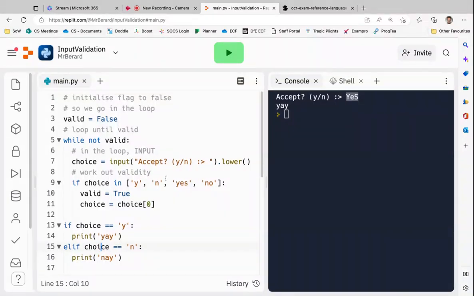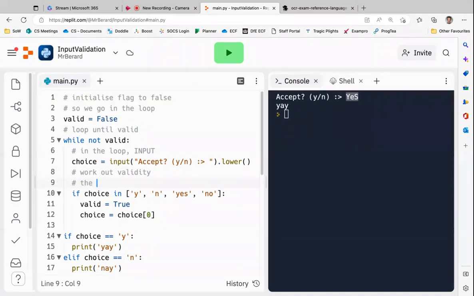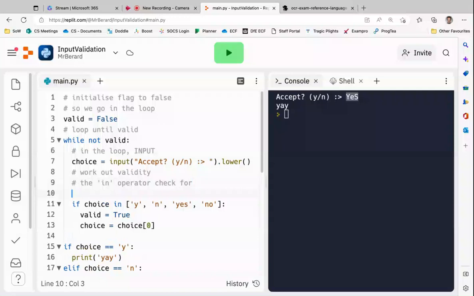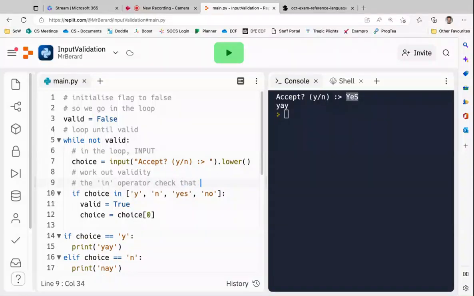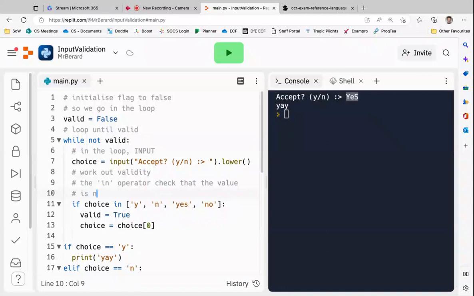That is input validation. The in operator checks for belongingness, checks that the value is in the list.